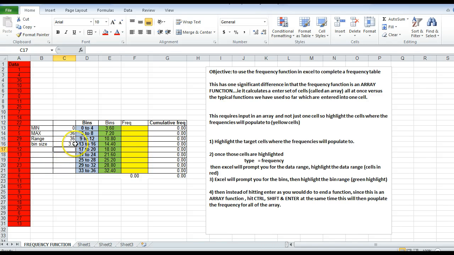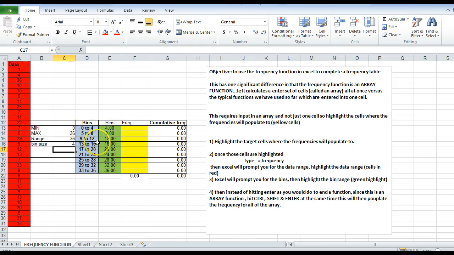So you could work with smaller numbers than 3.6. You may end up with more bins than desired, but you don't want to use a number that's difficult to work with for your bin size.